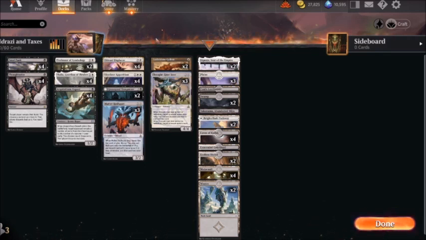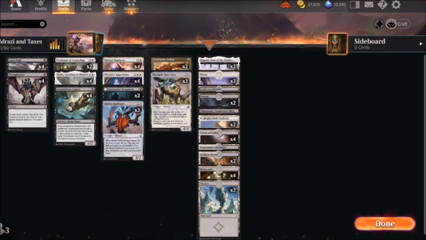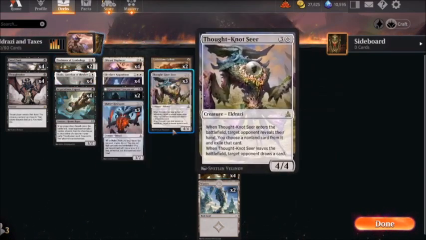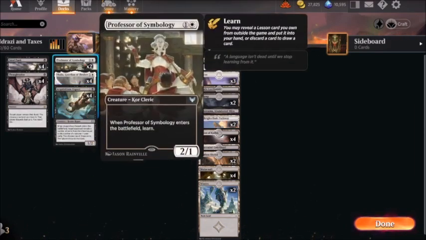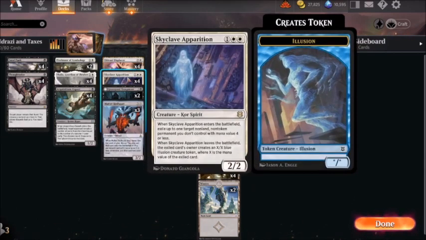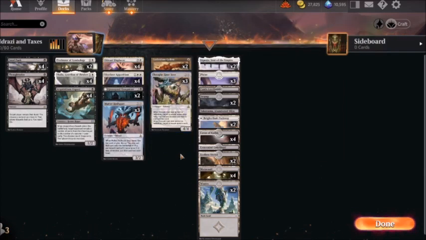This deck basically utilizes Eldrazi Displacer with the blink ability that came in the recent Explorer anthology bundle. So you're blinking Skyclave, Professor of Symbology, Thought-Knot Seer, and Expert for hand disruption, Professor for card draw, Skyclave for removal, and then a Displacer can remove the tokens that you make from the Apparition. And then Thought-Knot Seer gets you more hand disruption.